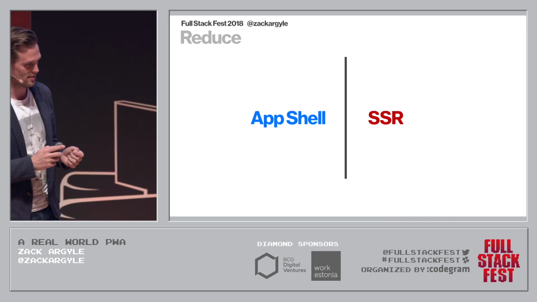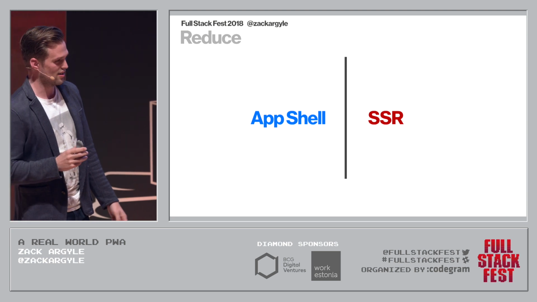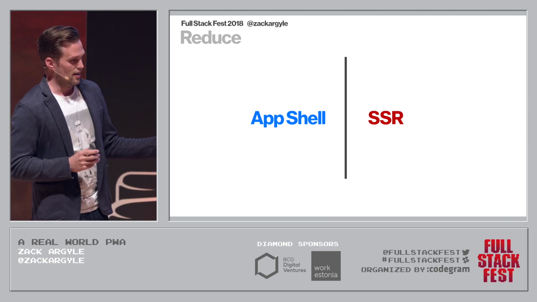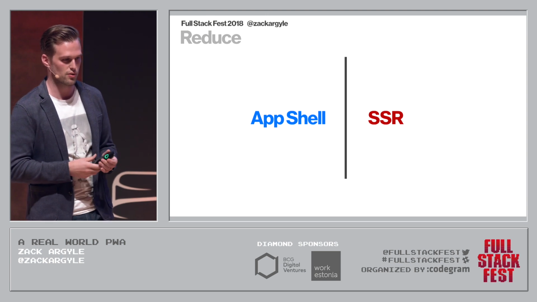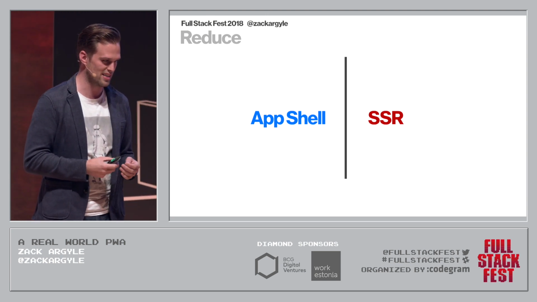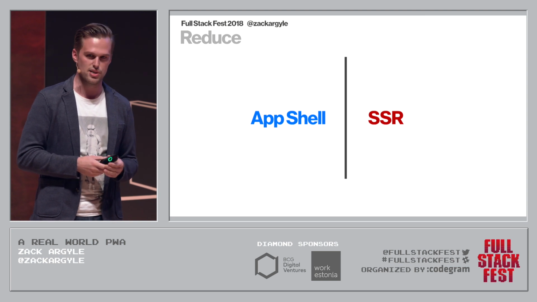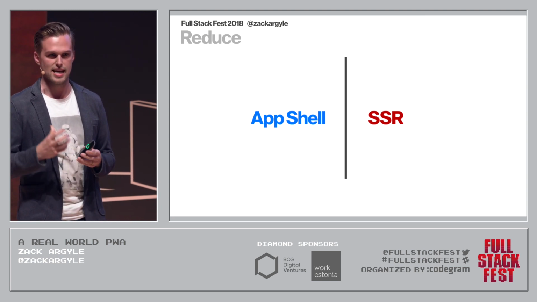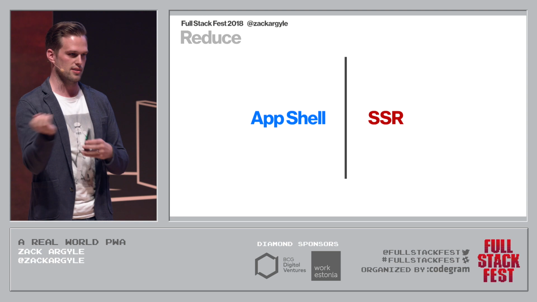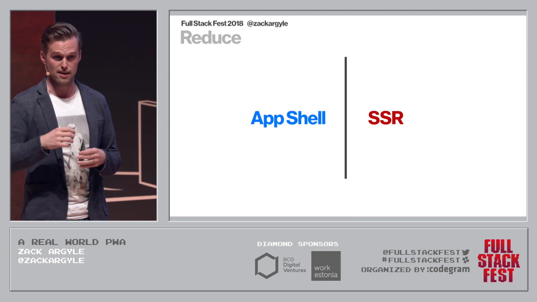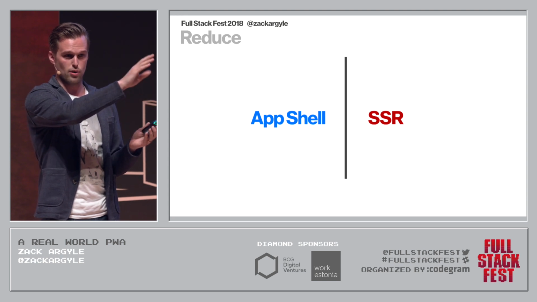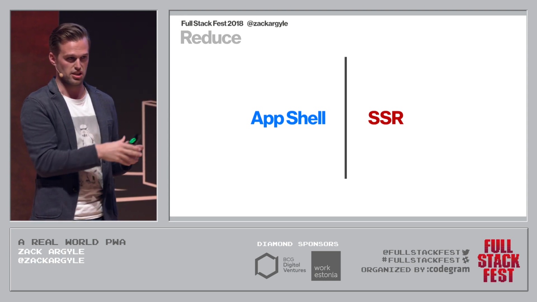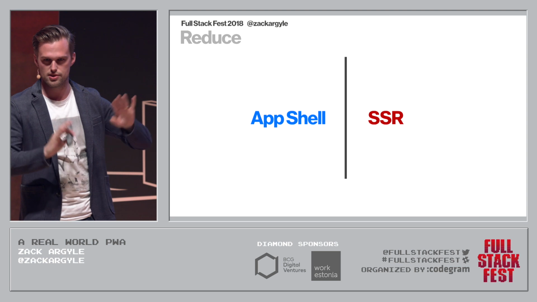So I mentioned SSR, and Pinterest actually uses more of the app shell technique. So we're going to talk a little bit more about the details of that. But essentially an app shell is a static blob of HTML that I'm going to send down for every request. So instead of doing server rendering, I'm just going to send down this template, and the browser is going to deal with the rest of it. It'll do all of the rendering on the client side. We don't do any rendering on the server.